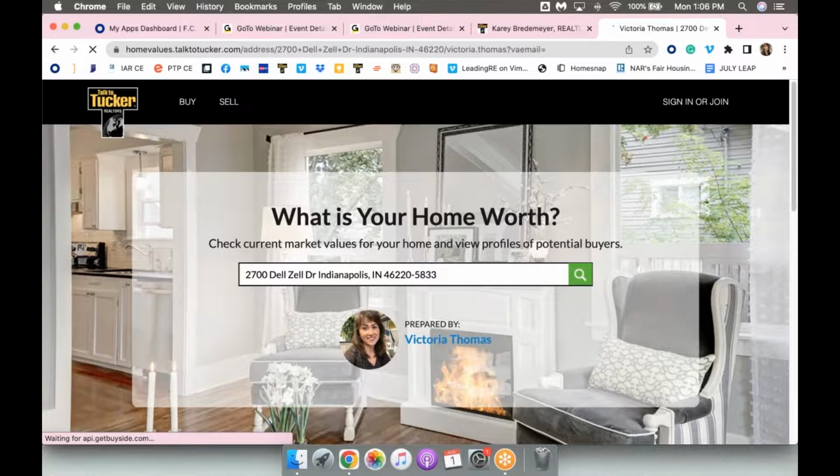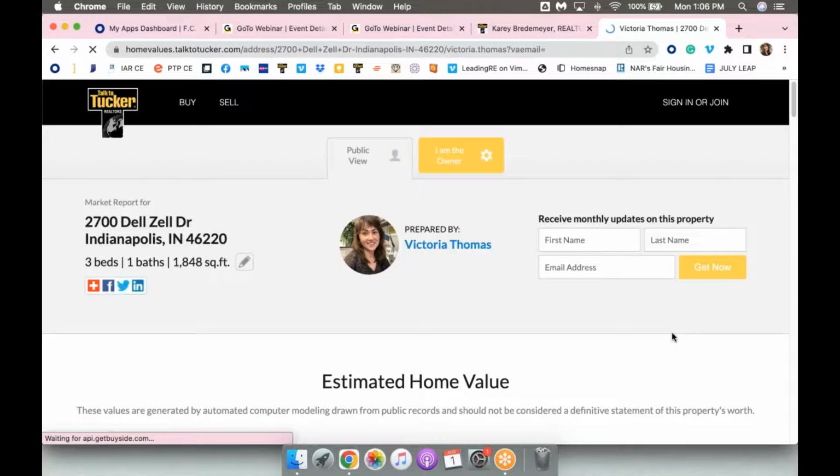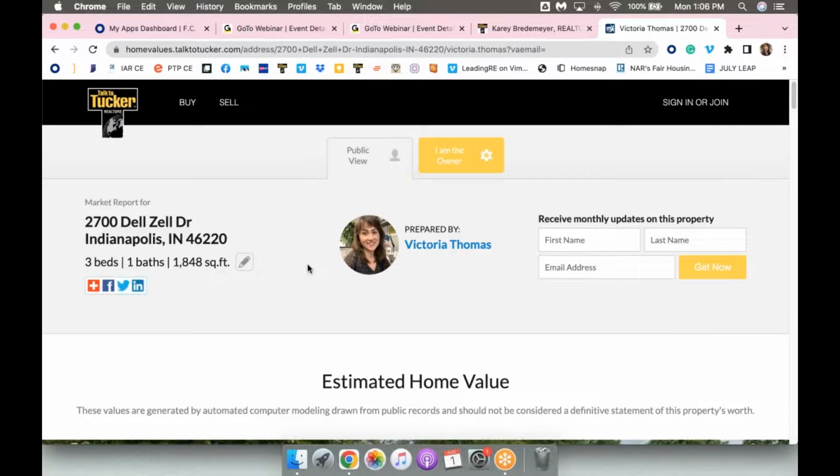Maybe it's thinking. Okay, awesome. So this is still, again, what the consumer is seeing. The consumer has entered in an address, and it gives a little bit of info here. This is pulling from the tax record. So this says it's a 3-bed, 1-bath. I actually know that to be incorrect, but somewhere at some point in time it got put in that way. So it's just pulling from the tax records.